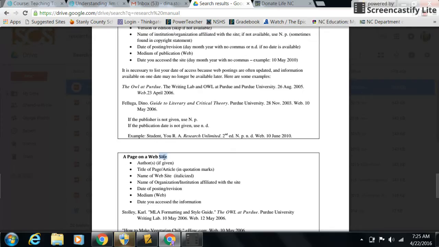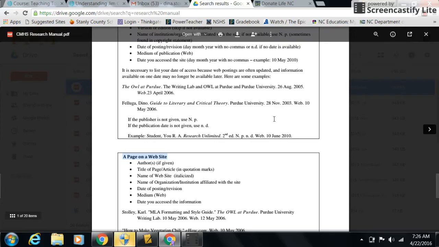This would be the way that you would cite a news article, like the New York Times or a Washington Post article or a CNN article or something of that nature, because you don't need to access the whole website. You just want to use one article or one page from that entire website.